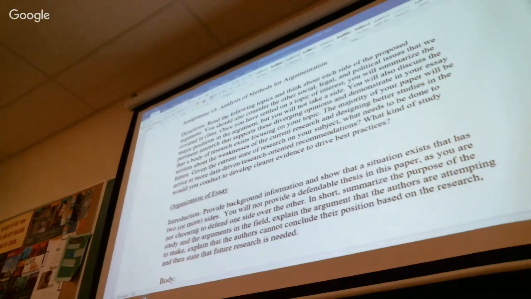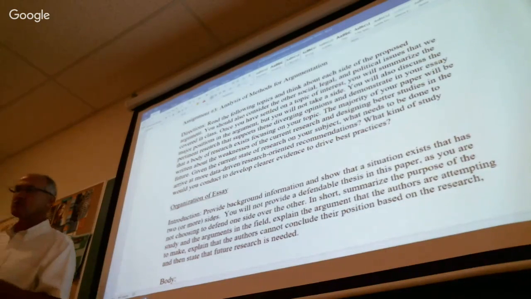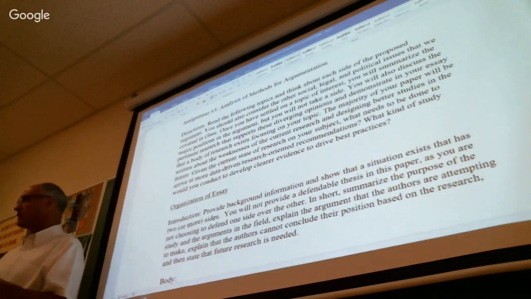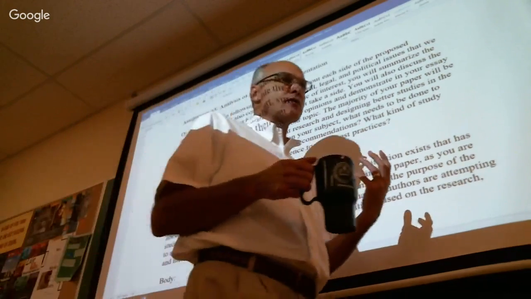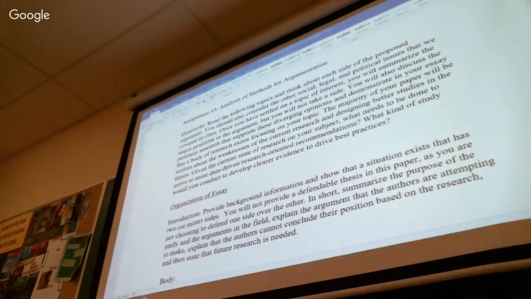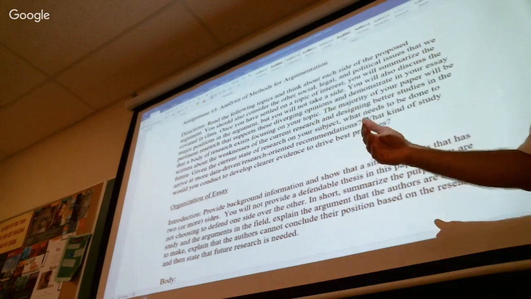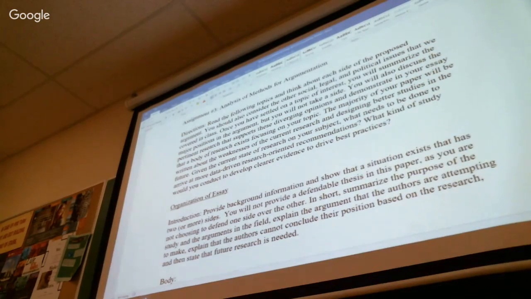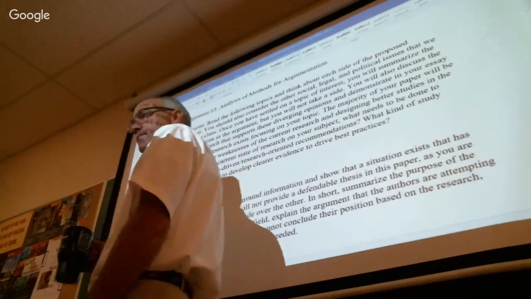Argue about what they're doing in the study that makes the study faulty. And essentially, this is a good exercise in critical analysis, right? You need to look at that and be able to say, okay, they're saying this. So here's what you're going to do in your introduction. You're going to establish that this article is out there, it's addressing this particular topic, and here's what they're arguing. And then your thesis is going to be, they can't make that argument because they haven't considered certain factors, right?